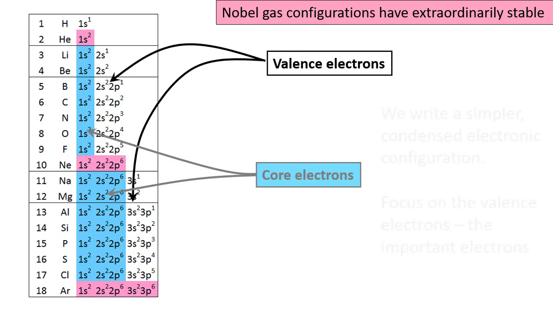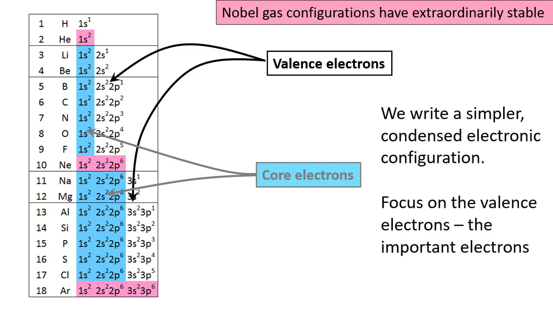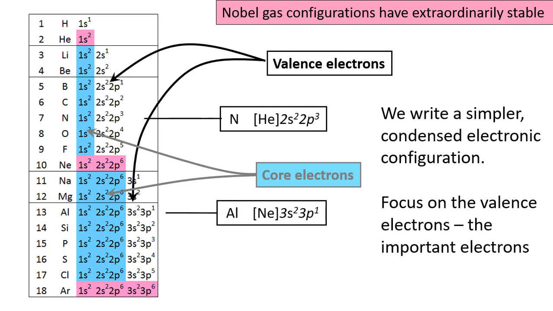A better way to write out the electronic configuration, because it separates out the core and the valence electrons, is to write the electronic configuration as a noble gas in square brackets, meaning these are the core electrons, and then just to list the valence electrons in detail. This makes the situation much less confusing when we have many electrons and allows us to focus on where the most important electrons are.